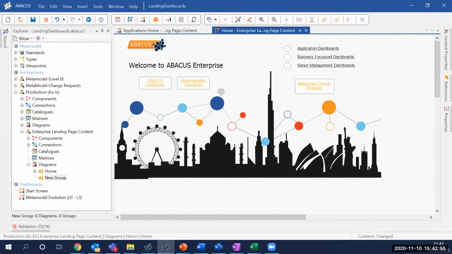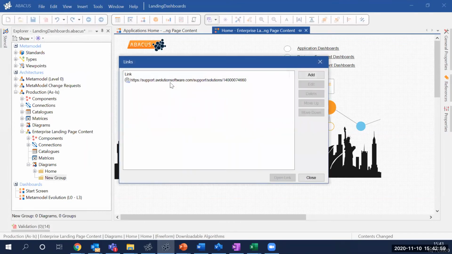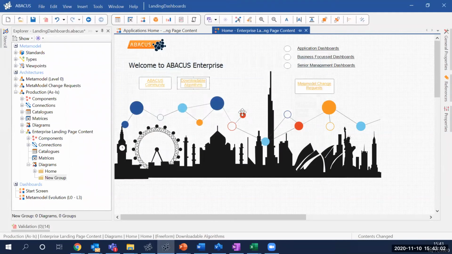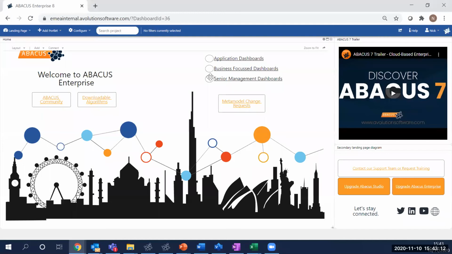In this case, if we look at this, right click, open links, I've got a link to our external source. So that's linking out to our community site, this one linking to a particular dashboard. So if I just hop back onto ABACUS Enterprise, we'll see that each dashboard has its own unique URL, which helps you navigate to that.